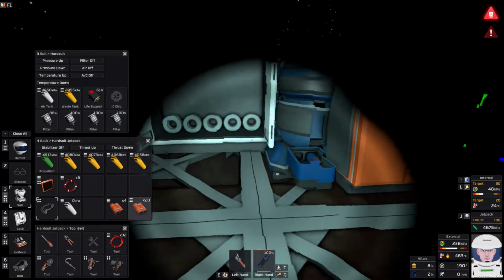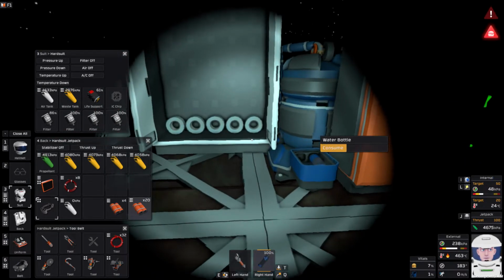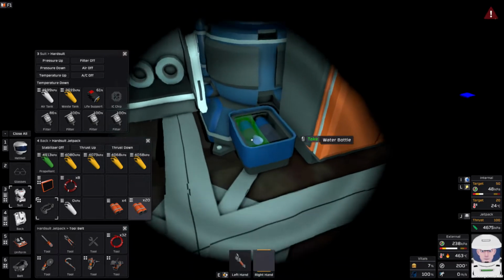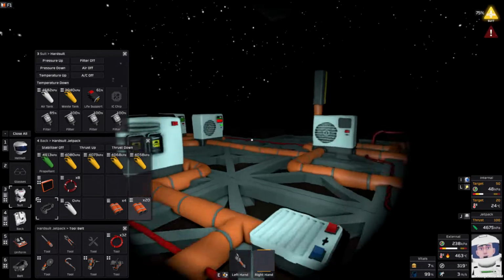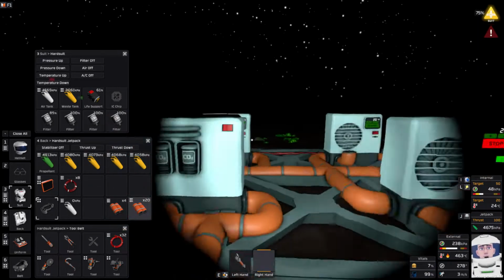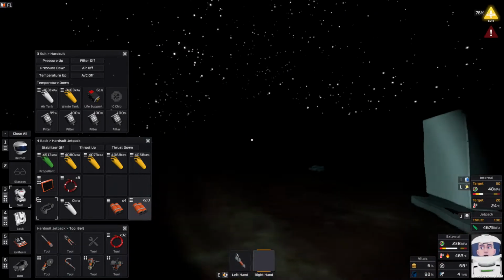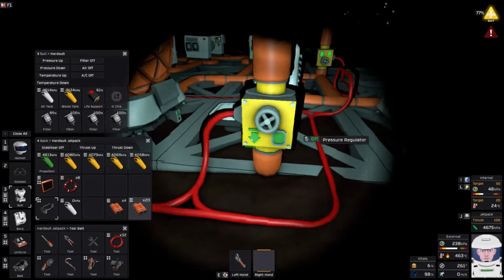I want my life to be 100% when I hit 0% hunger. So I'm running my food total. Oh, my waste tanks need emptying. I don't have time to do any of that. I've got to deal with this problem now. Gosh, darn it.